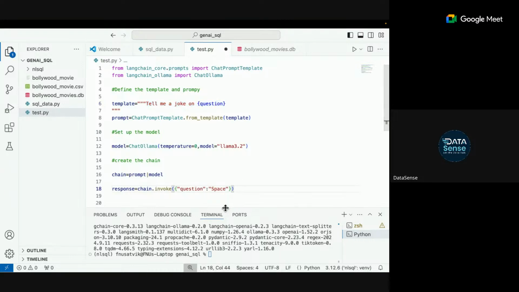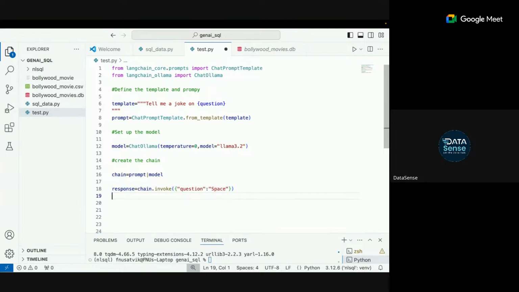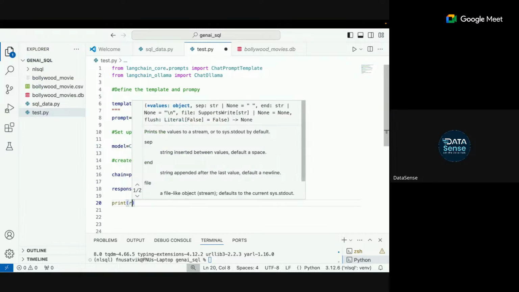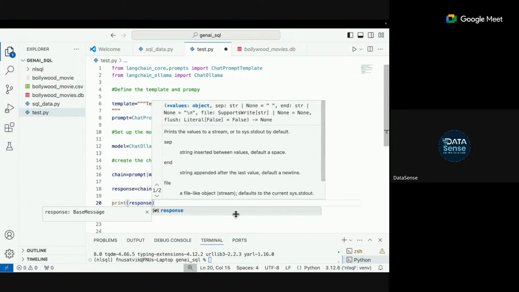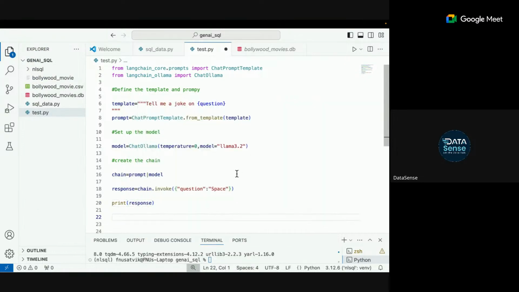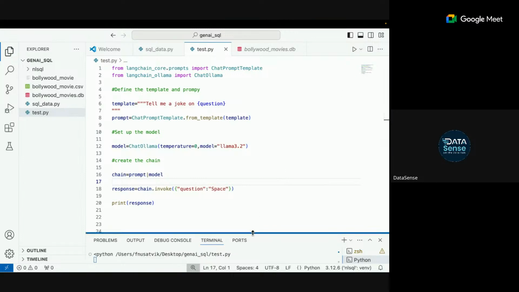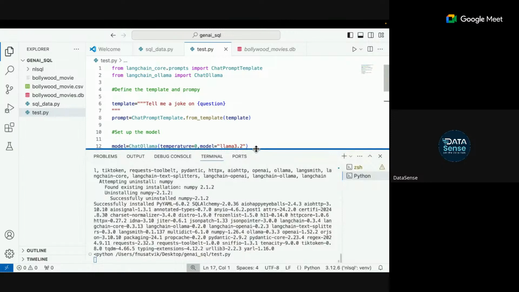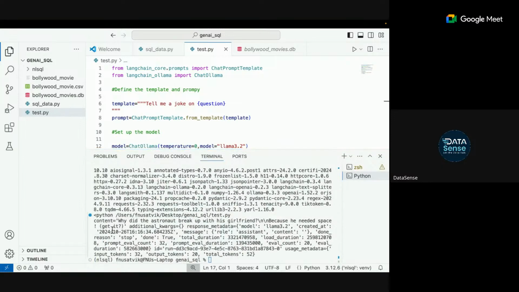Okay, now I want to see what my model responds. So I'll simply do print response. Okay, now when I run this, let's see what we get. Now this model is running. If you see, I have got this particular result, and there is a lot of information which I do not need right now.